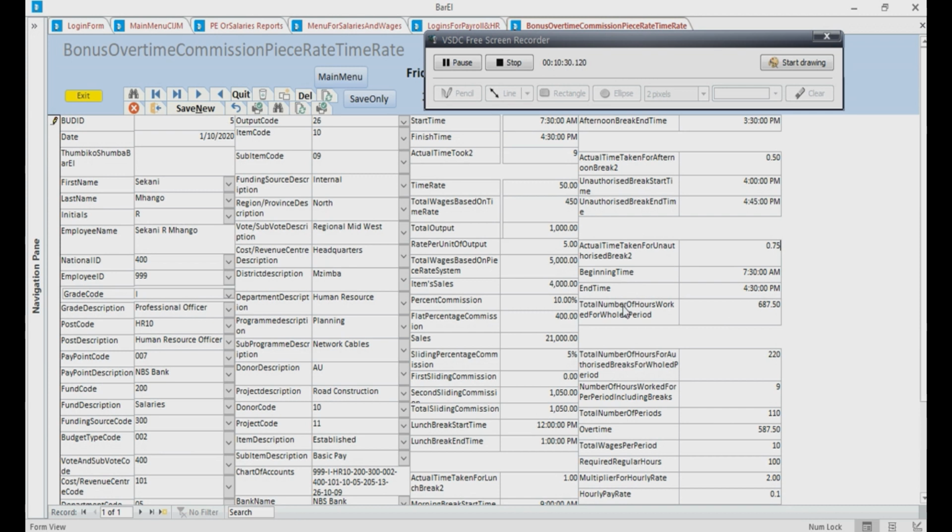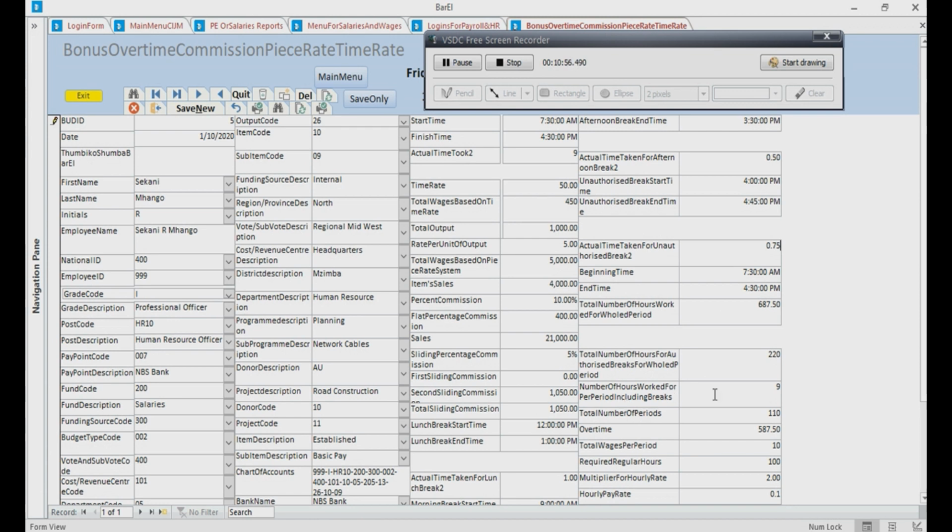So the actual time taken for the total number of hours worked for the whole period is 687. Then total number of hours for authorized breaks for whole period is 220.